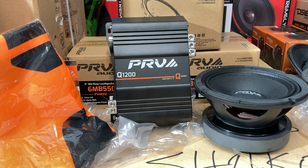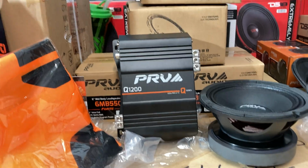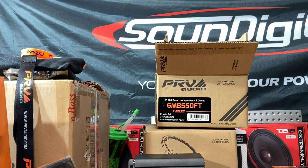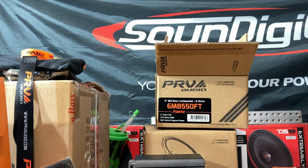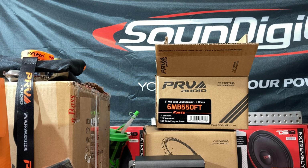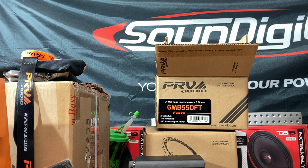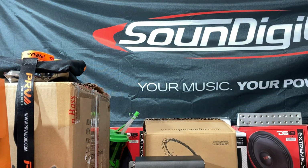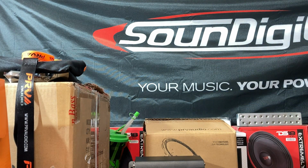I got a Sound Digital piece back here. Matter of fact, let's lift her up. I've got the Sound Digital banner. I try to put it up to where I would get it in the videos. Unfortunately, it's mounted a little high. So I may or may not take this down and replace it to where I can put the PRV one in there. So we'll see what's up with that, man.